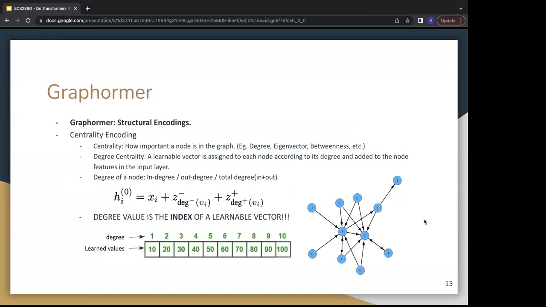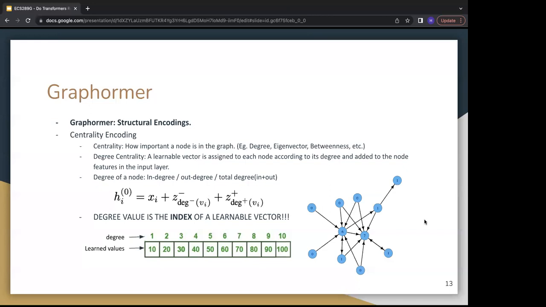So first of all, let's explain what the structural encodings are. The first one they use is called centrality encoding. So what is centrality? Centrality is a measurement of how important a node is in a graph. Here I give you some examples. It could be degree, eigenvector, or betweenness. So imagine you have a social network, as in the example before, and this network represents how active you are. The links represent how you interact with other users on social media, and each node represents a person.